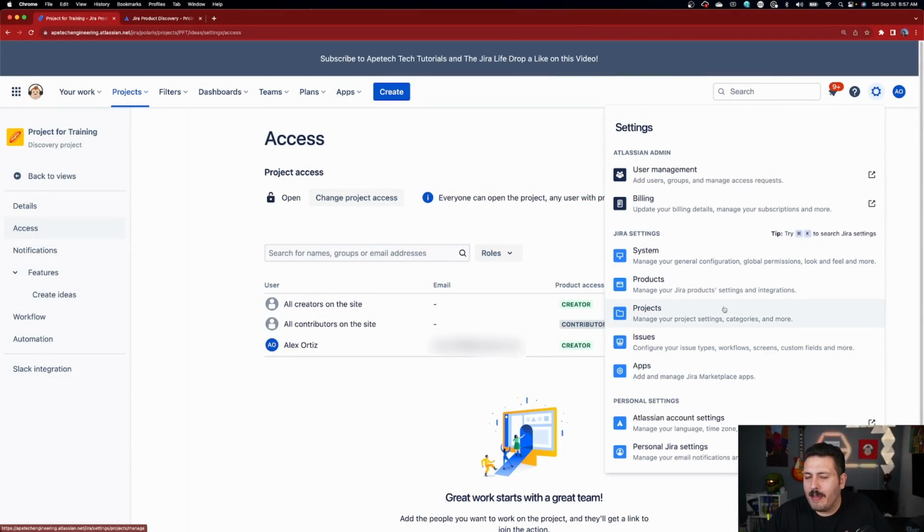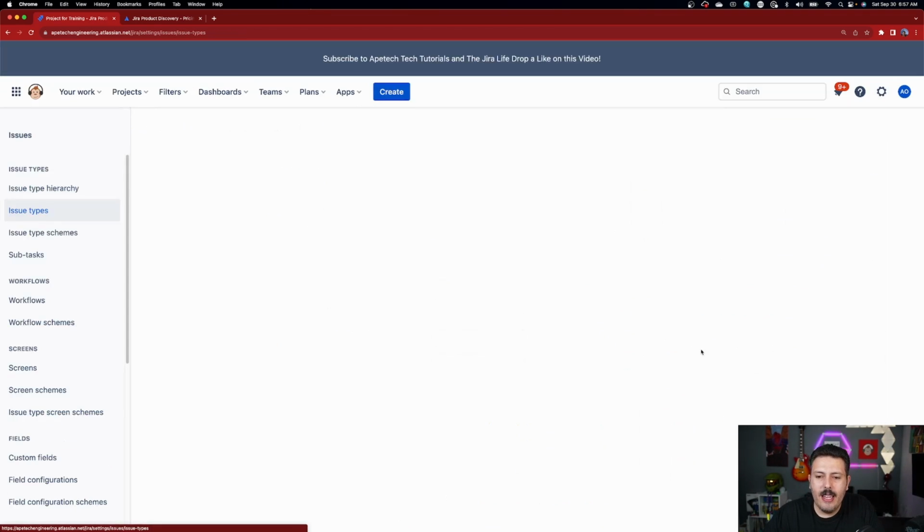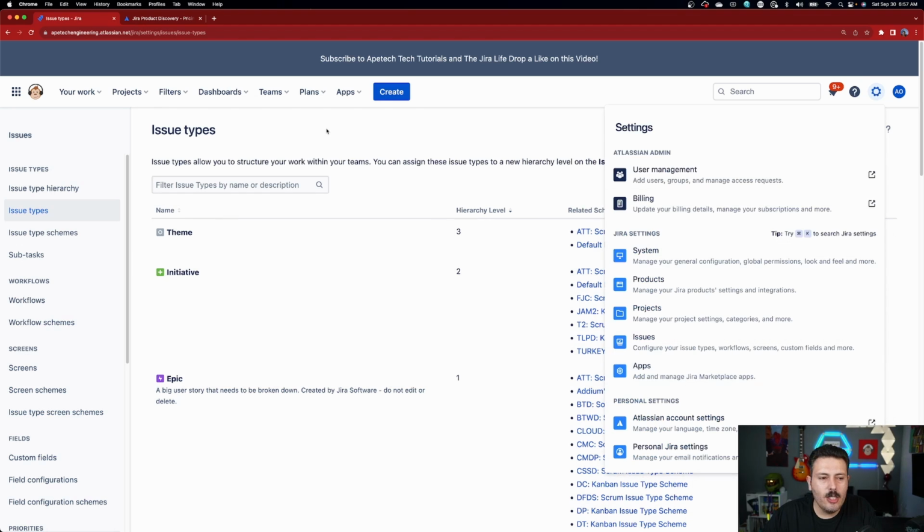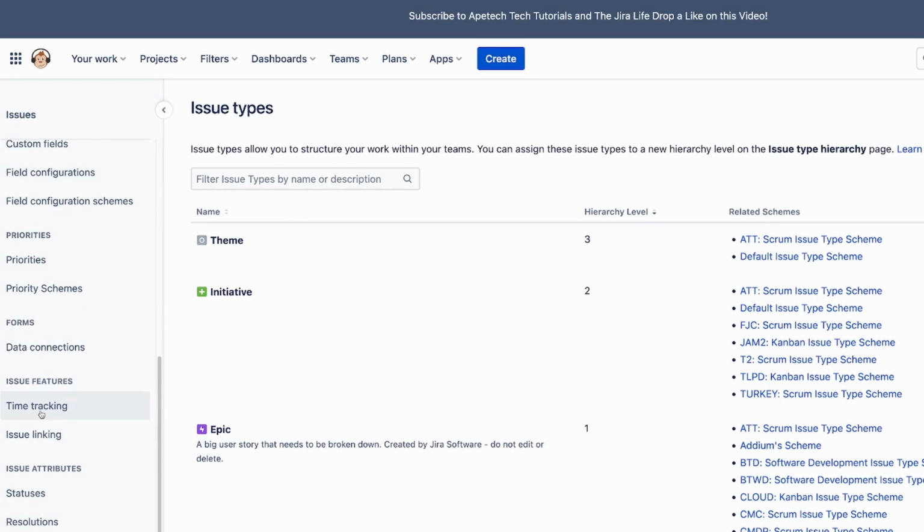All right, let's jump into Jira and take a look at this brand new feature that is hopefully coming to you soon. This is technically a 2.0. A few weeks ago, I did a teaser that this was coming, and now it is finally enabled in my project. To get to it, you're going to click on the gear, go to issues, and then on the left-hand side, scroll down and look for priorities.